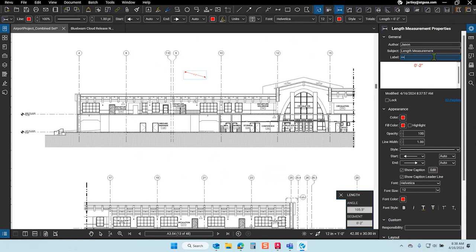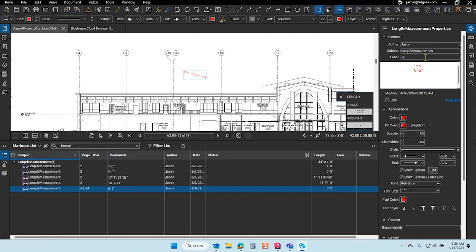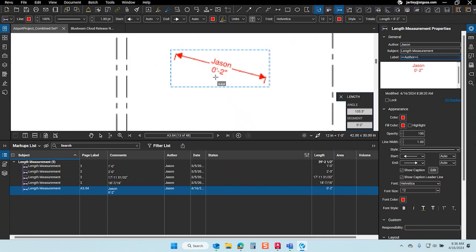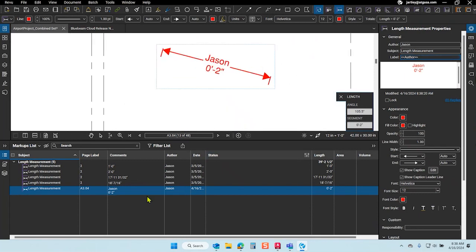So it's supposed to give me a drop down of what's available to me, right? Because I use one of these. So if I wanted author, now my markup will have that in there as long as it matches, case sensitive, my title in my markups list. Even if it's a custom column, it should work, right?